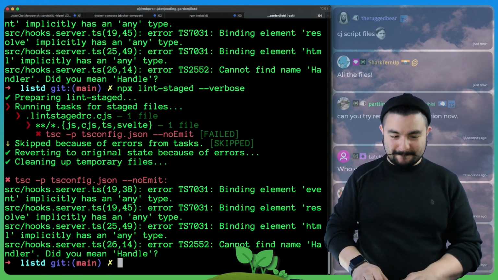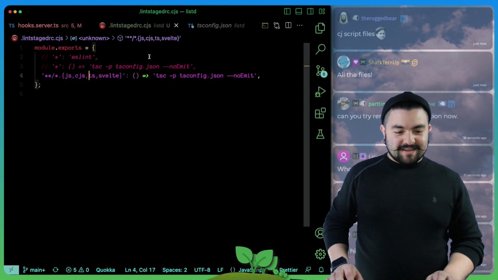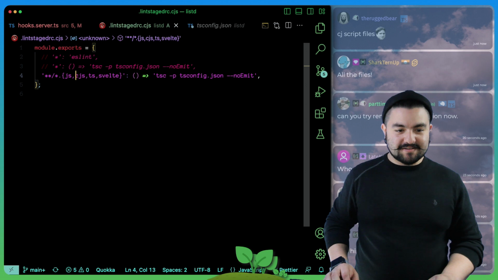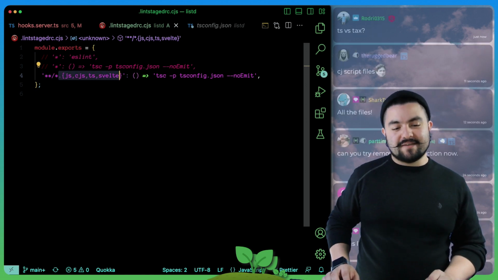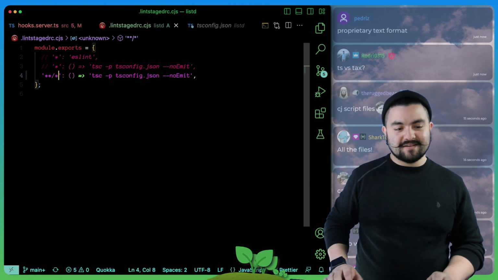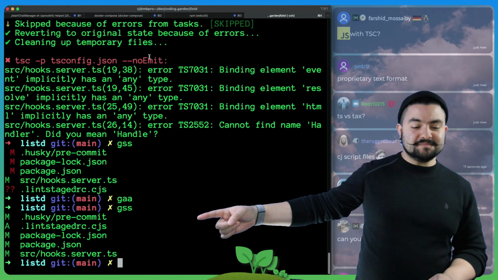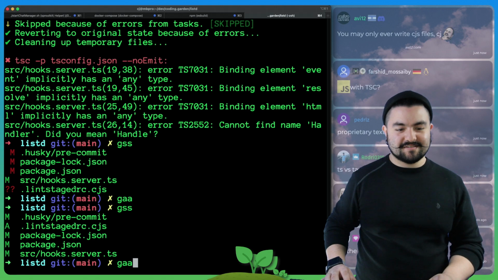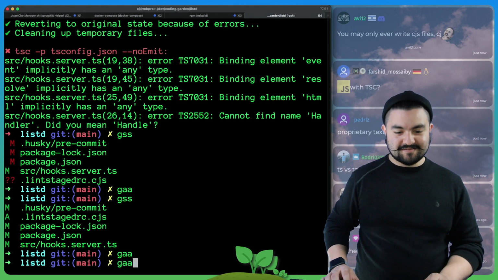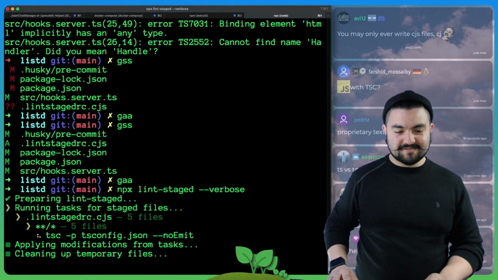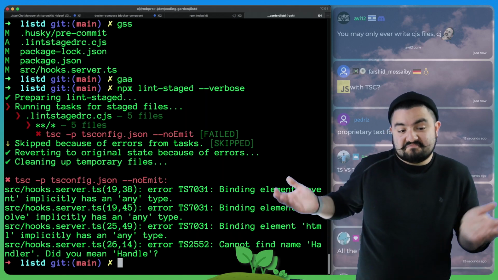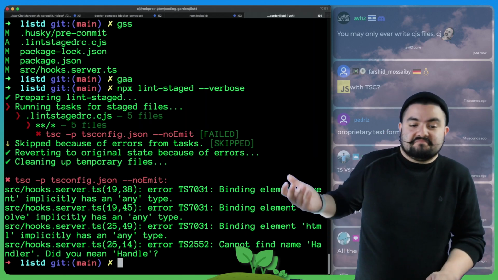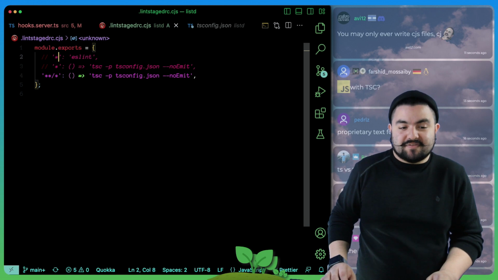I guess here's the thing. If we tell it to do everything, it'll try to run it on like JSON files, right? I mean, that seems fine.